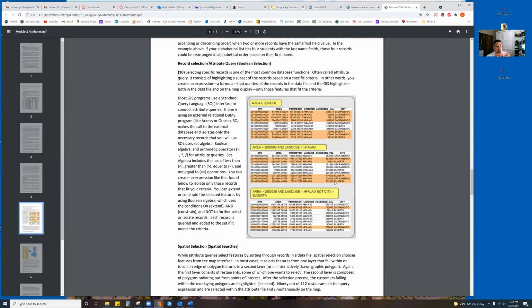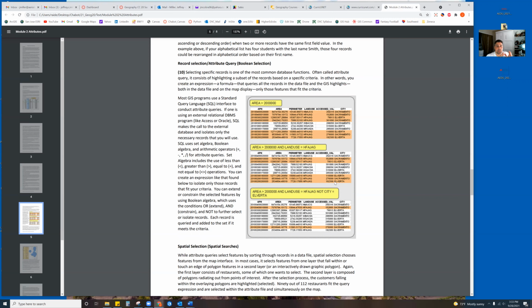Structured Query Language, SQL, is what's behind the scenes here. I'm not much of a coder myself, but I have a general sense of what these things mean. But essentially what you're doing is creating a command to tell the software to go out and find something and then display it, right? And so that's what a query is, okay? It's a selection process. You're selecting various records based on criteria.